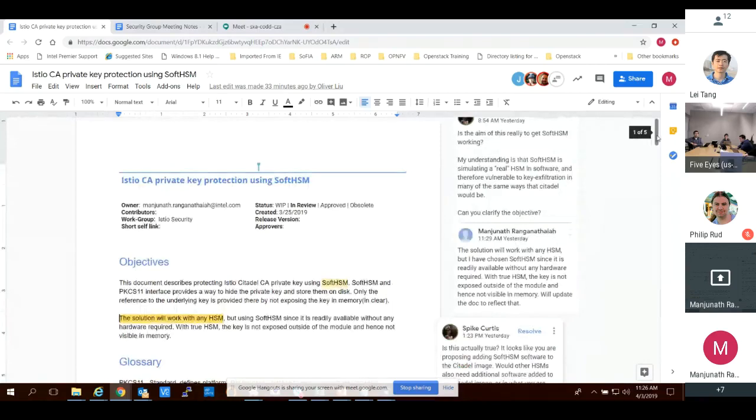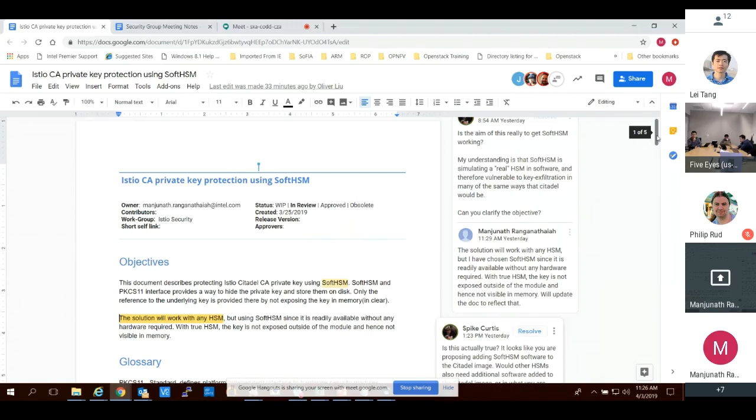In terms of Istio CA private key protection, an HSM is a hardware security module. They are considered root of trust entities. They generally hide, safeguard and manage digital certificates.